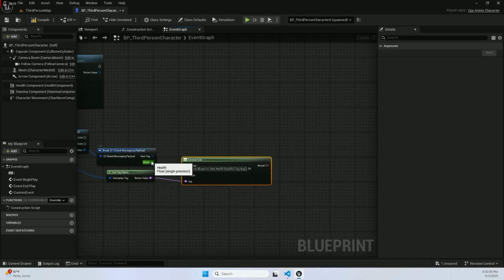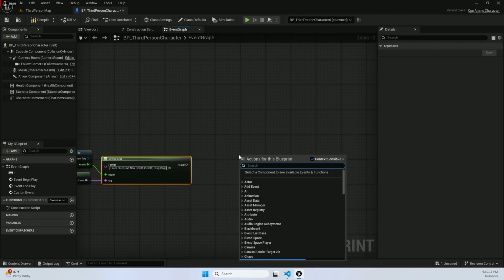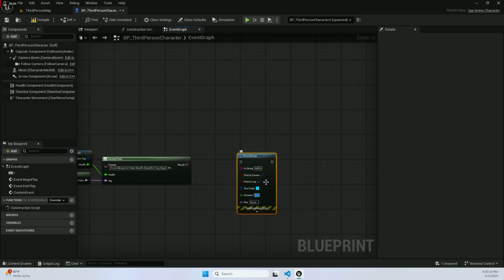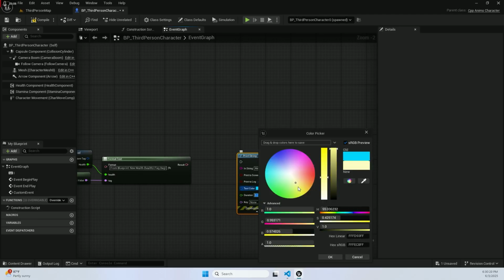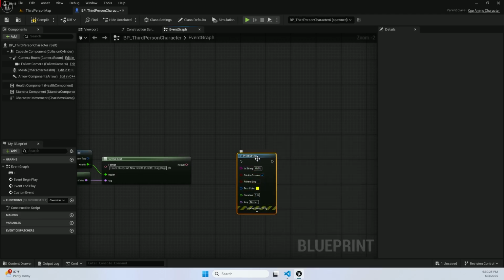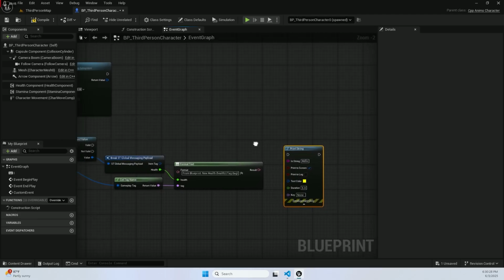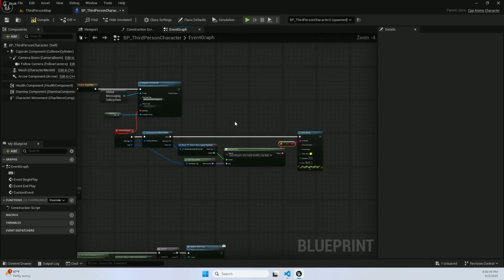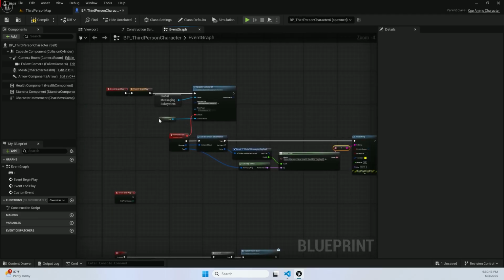Tag name goes here, health goes into here. And then we want to get a Print Screen, so we can print this to the screen. 5 seconds. Let's have a lighter color, as the C++ we're showing on the screen is black. So let's print this one as a lighter color. And then connect this to our string. Great. Okay. And that should be all we need for our Begin Play.